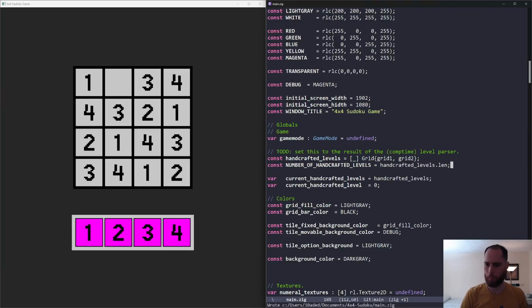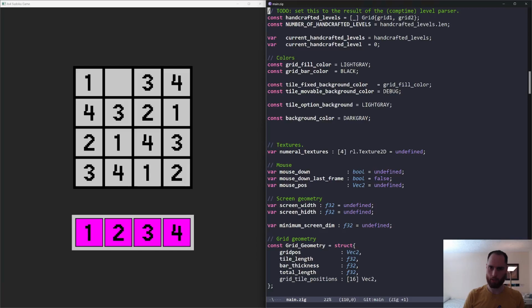The compiler should give an error if it doesn't know that. Okay, but otherwise, let's use this information to slightly redo the current logic. So we'll move this up here.